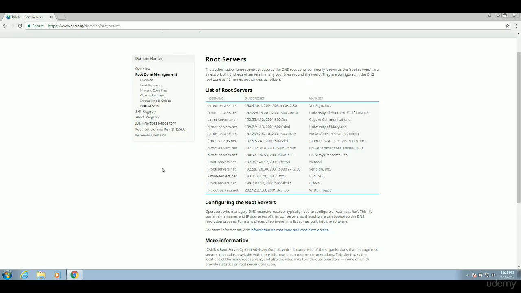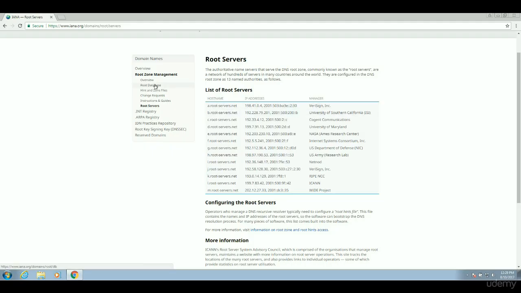We see here just a few that you may be familiar with. We see the U.S. Army, U.S. Department of Defense, NASA, University of Maryland, things like that. So we see who manages the root servers or computers that run the internet. All computers have to go through IANA to basically live and say, hey, I exist, I need a social security number. When you go to Facebook, it has to be registered, things like that.